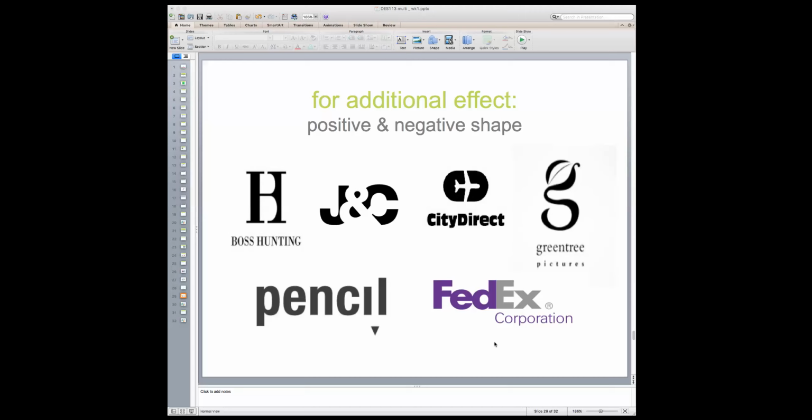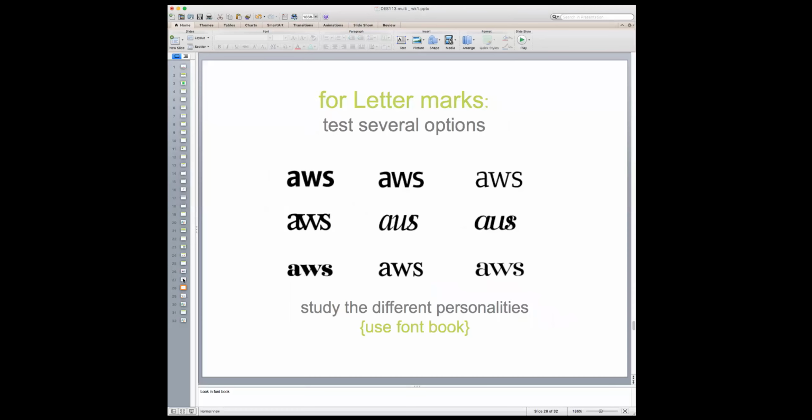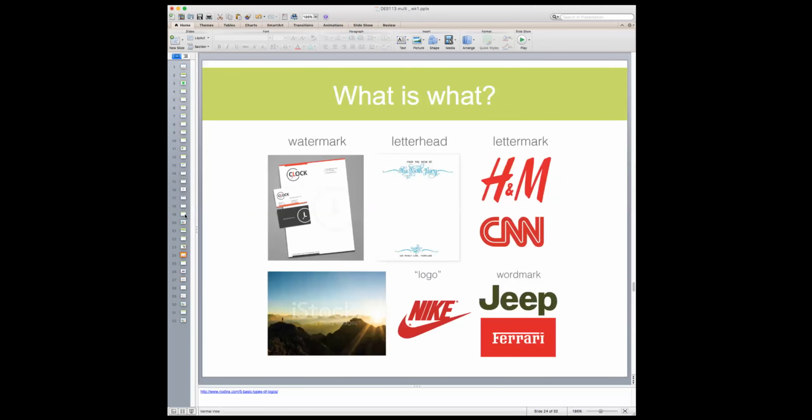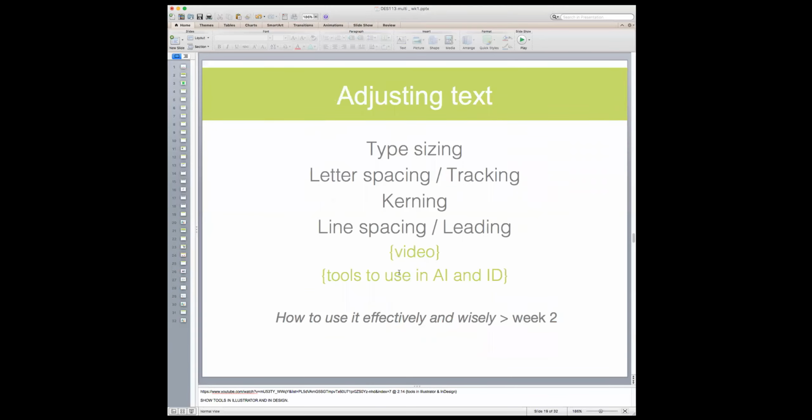All right, are there any questions about what a letter mark is? They're the initials of a company that you will stylize and create a different effect. Now, I don't want you just using a font. We're going to be learning how to play with the positive and negative space a little bit. And I do have a video that I want to show you real quick.